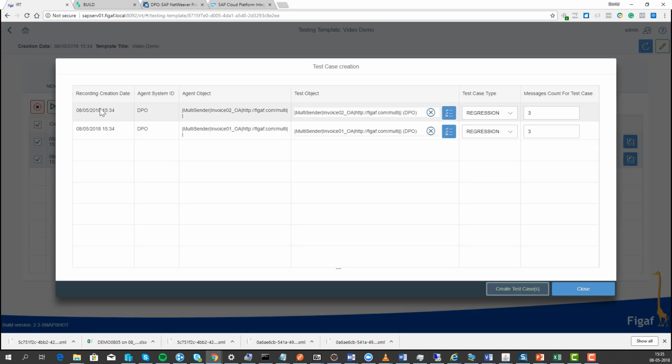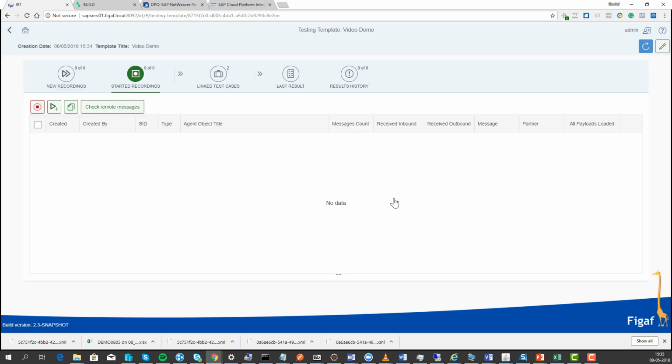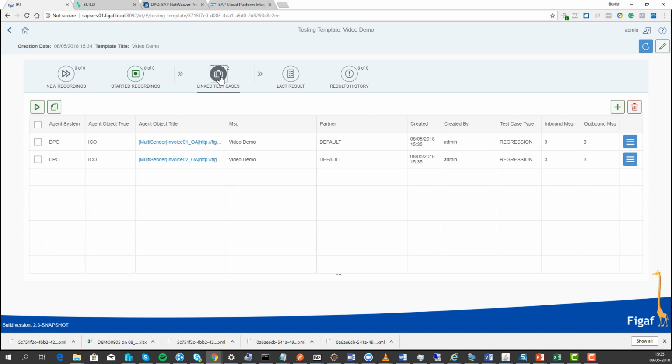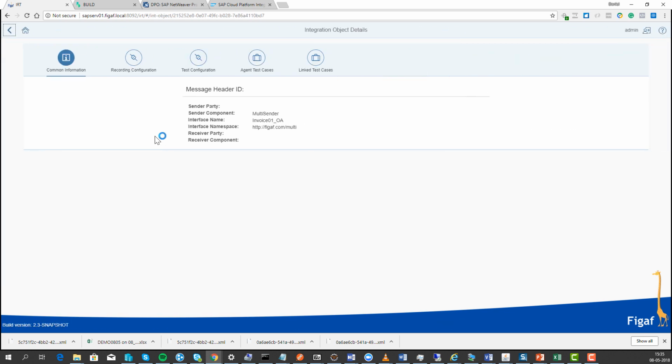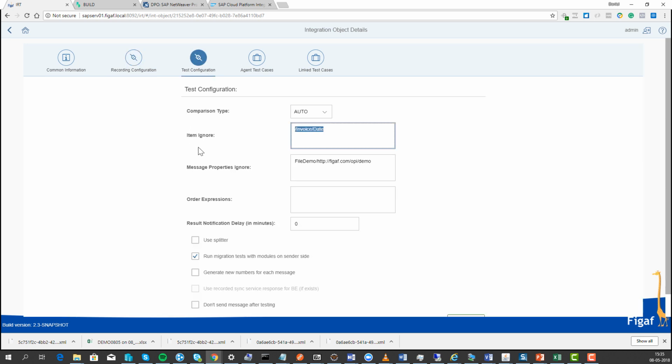So we're creating, so right now we've just collected the message, but it's not really a test case yet, so we can change how many messages we want, but now we want them all. And then we'll just throw away the last ones if we just want whatever for each of these. So now we have our messages here, and we can then see what are the configurations of these things. So we can see, just delete these parameters.